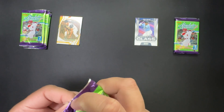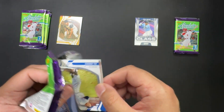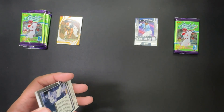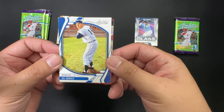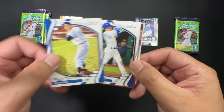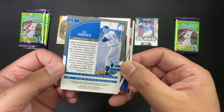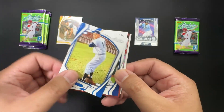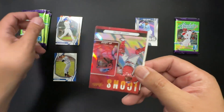Nolan Arenado and Bill Mazeroski — maybe. There are lots of parallels in here: holo silver numbered to 199, along with a rainbow of spectrums numbered from 149 all the way down to one-of-ones, with a black spectrum — which I'd argue isn't really part of a spectrum, more like a lack of spectrum. Got Gil Hodges — he's definitely not playing anymore and could be dead. He's got pretty good numbers. Merrifield.